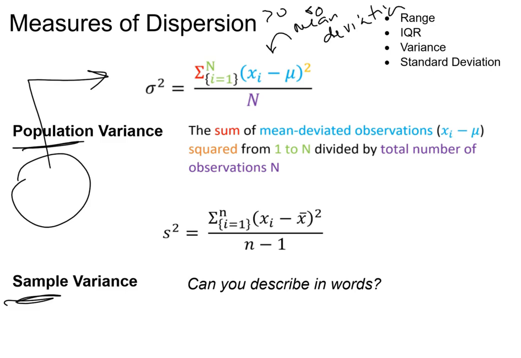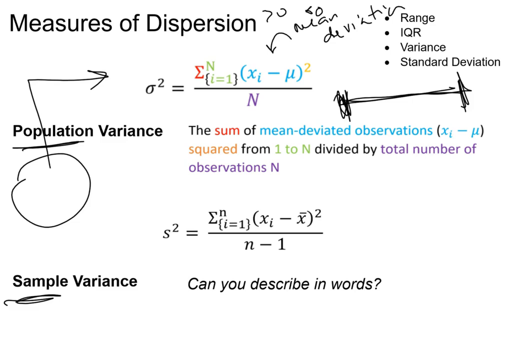So in a sense it's measuring the average of the squared mean deviation of our observations, which is a lot of words to really just say that it's going to tell you how spread out your data is. If you have two different data sets and one has a larger variance, it simply means that there's a bigger spread to the data that has more variance.